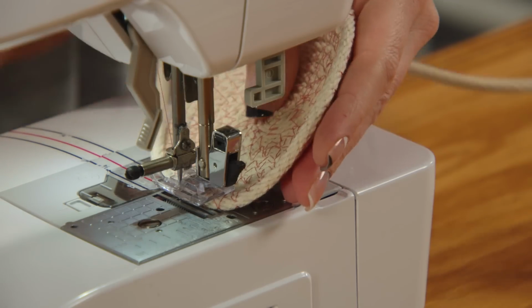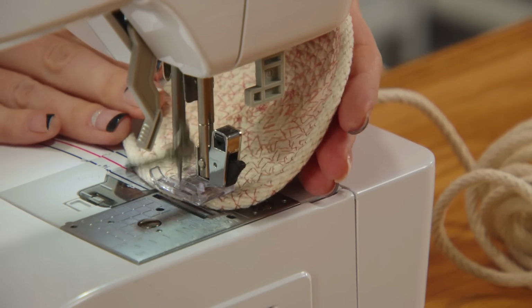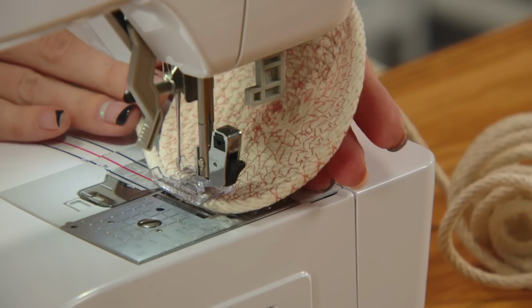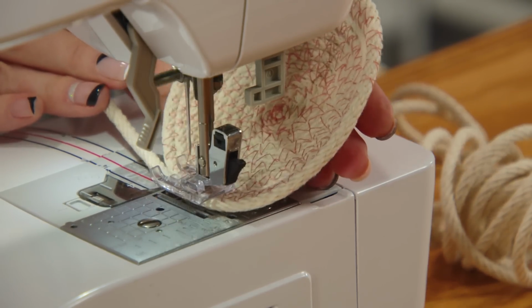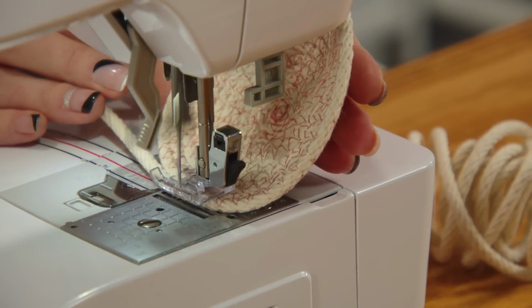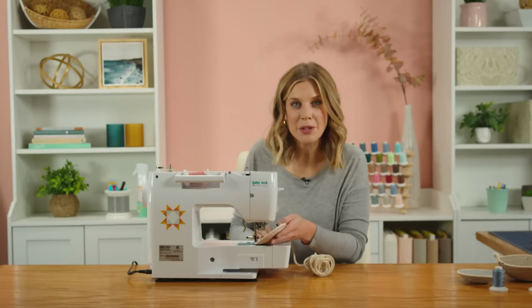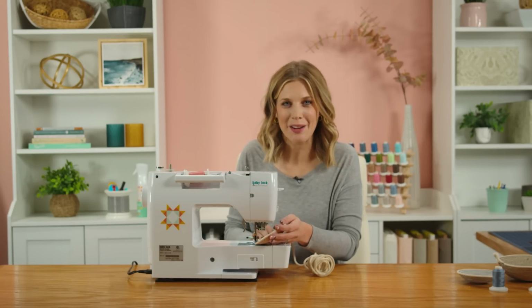Just take your time. If you need to stop and reposition, just keep your needle down. There we go. And I'm just going to keep doing this until I have about 6 inches left, and then I'll meet you back here and show you how to finish this off.